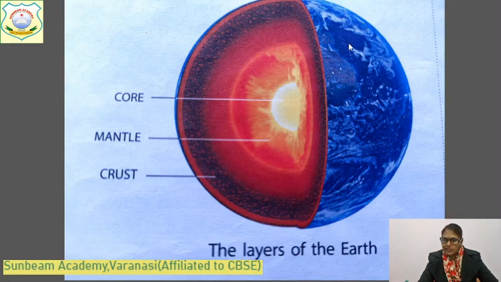Air and water and land. ठीक है, एयर वाटर एंड लैंड कहाँ पे प्रेजेंट होता है? ऑन द आउटर एरिया, जहां पर कि हम लोग जिंदा हैं, हम लोग रहते हैं. और उसके बाद में कौन सा ये लेयर होता है? सेकेंड लेयर ये कौन सा है? जो सेकेंड बीच वाला लेयर है, मैंटल लेयर है. हाँ? और सबसे अंदर में जो मोल्टन रॉक्स हैं, बिल्कुल मेटल्स गले हुए हैं और सबसे हॉट है, that is called core. Okay children, this is the answer of this question, and you will draw this diagram also.